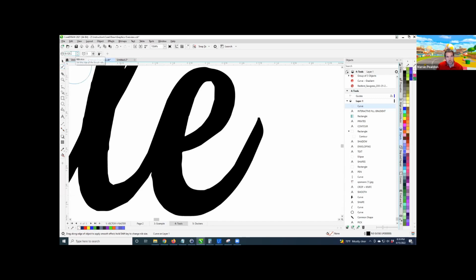Within, again, the options bar, this allows you to change the size of this bubble. And so if I'm going to try to get, say, into this point here of the E, I may want to make that smaller so it's not also covering up this top curve as well. But ultimately, you basically use this like a paintbrush. Actually click on that shape and you just paint over that bump.